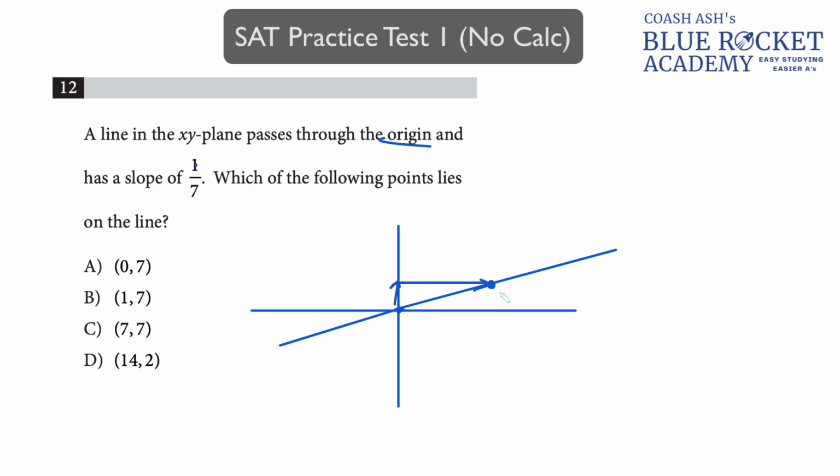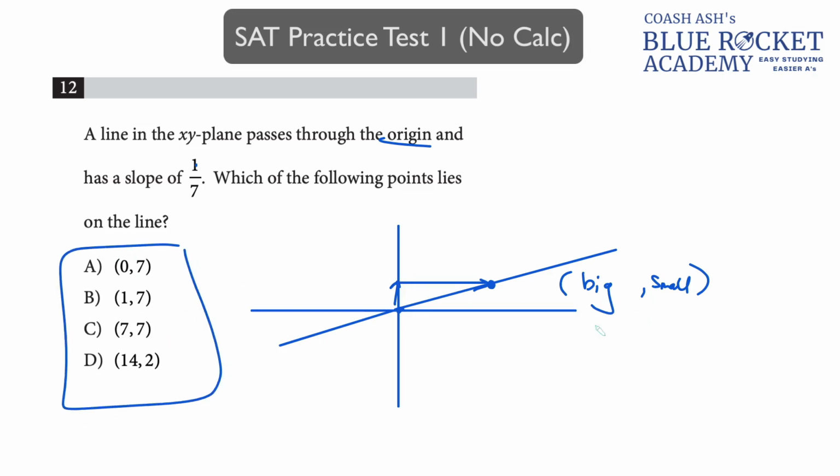So can you guess over here which of the x coordinates is bigger? Is this one bigger or this one bigger? Clearly you can see that over here, the x value is bigger. This is the bigger number and this is the smaller number, because you see this length, this run, is much bigger than the rise. So where do you see the big and the small over here? There's only one place where you see the x value is bigger than the y value, and so this is the answer.